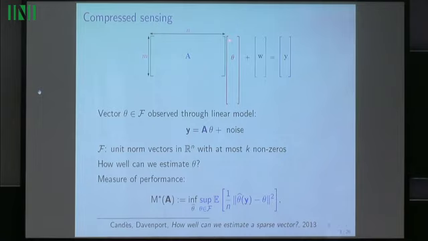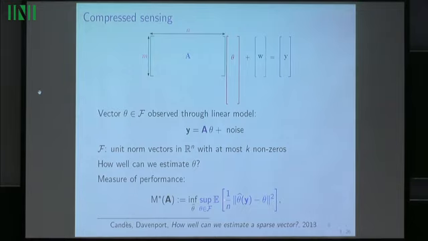A second example that I'll talk about later is compressed sensing, where theta is a tall vector of length n, and you get to observe it through a noisy linear measurement. So what you observe is y, which is A theta plus noise, and A is this fat rectangular matrix of dimensions m by n. In compressed sensing, m is typically much smaller than n. Clearly you need some assumptions on theta if you want to do a good job of estimating it. A common assumption is sparsity. So our F here will be the set of all unit norm theta that live in n dimensions with at most k non-zeros. k is the sparsity level, and given any estimator theta hat, we measure our loss by the average squared error between theta hat and theta.